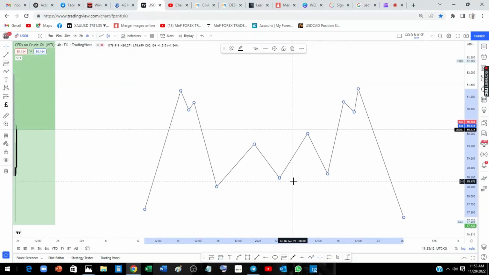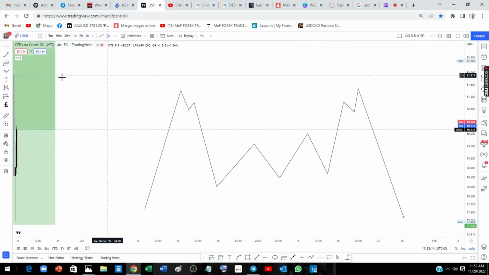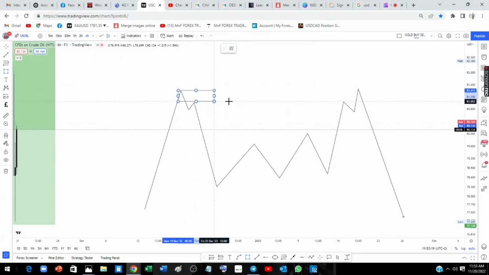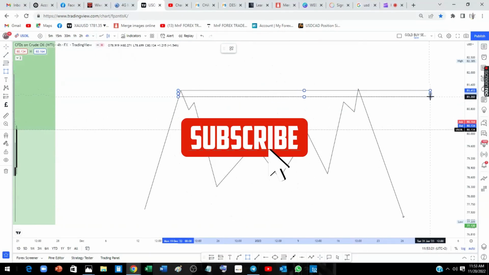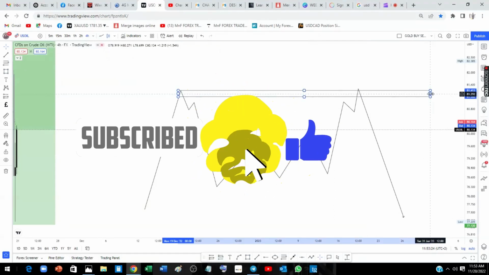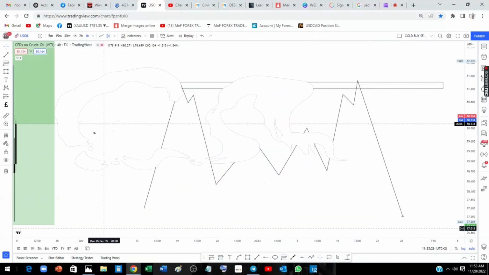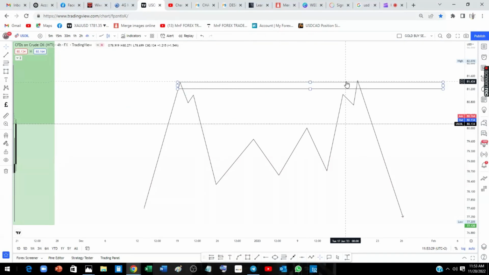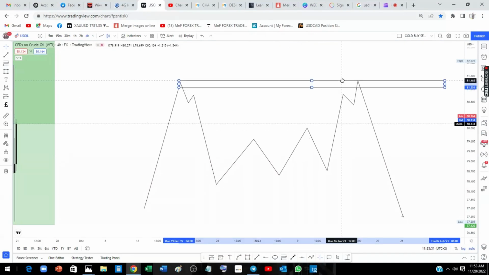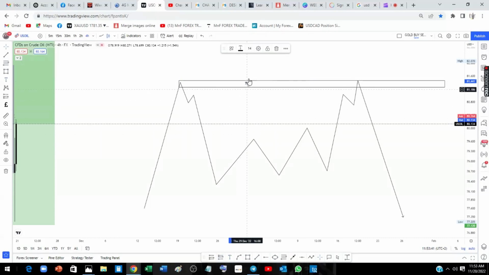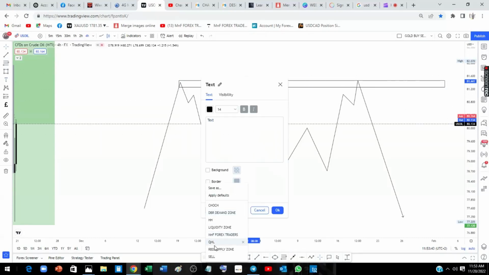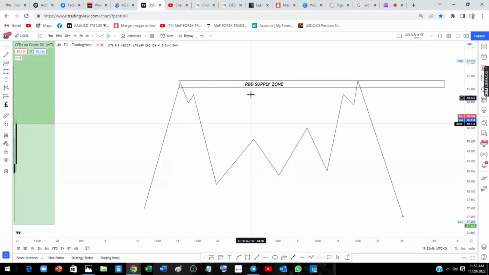All right, so this is going to be a brief tutorial. What we have here on top is a rally base drop supply zone. So you go ahead and input that right there. And when you have that already in place, what are you looking for? You're looking for your level, the rejections, the fake outs. So you have this rally base drop supply zone, and we will label this as a rally base drop supply zone.